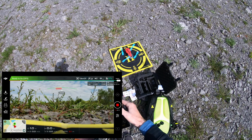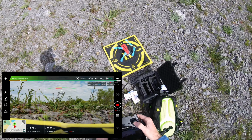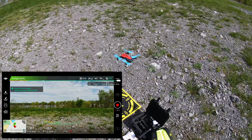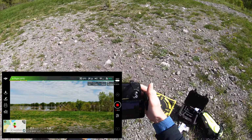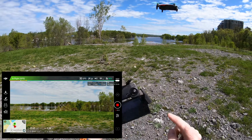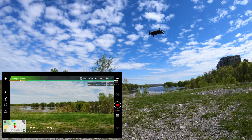Actually, it sounds pretty quiet on the ground. Let's see when it goes up. It looks pretty cool with the blue there. It looks pretty neat. Let's take it up. All right, so I have no errors on my screen. I'm also doing a screen record so you can see my screen in case I get any errors. Let's just take it straight up.